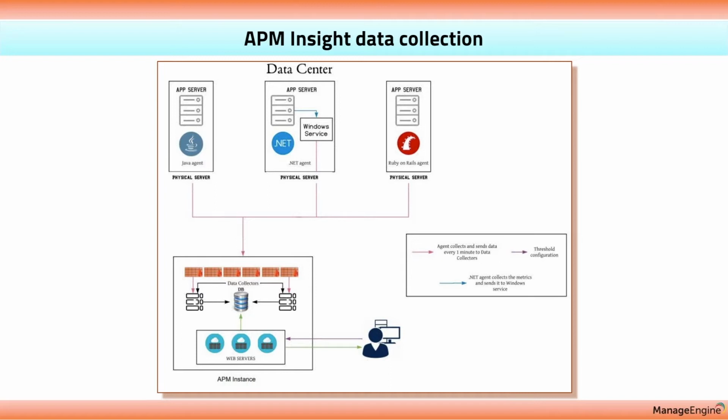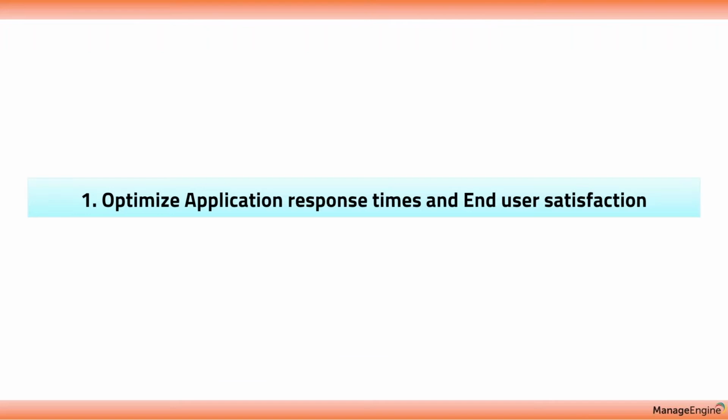So we use a specific method called bytecode instrumentation to fetch this information. So this is quite straightforward as such. After deploying the agent, you may have to restart your application server so that the agent can hook up with the specific process. So we'll discuss, and I'll give you a more hands-on experience in terms of deploying the agent. So let's see how you can optimize your application response time to deliver a rich set of user satisfaction.